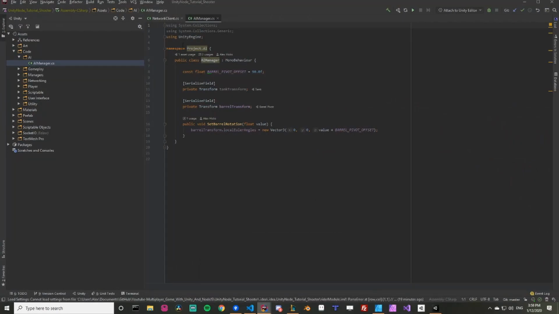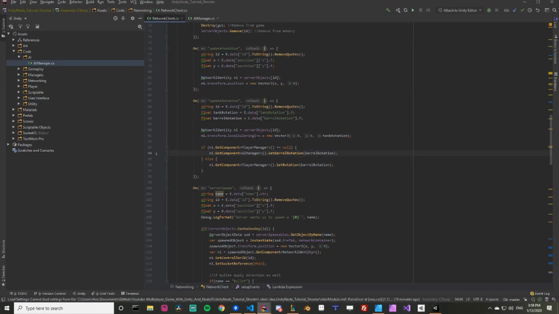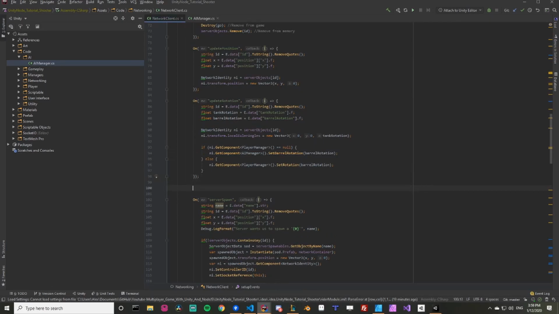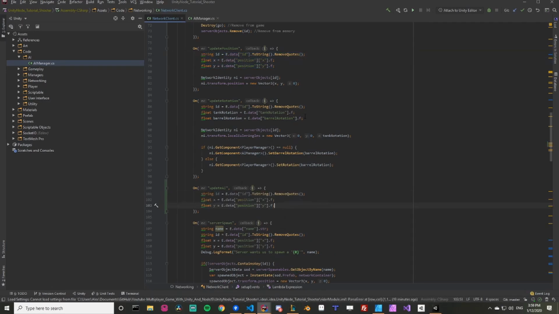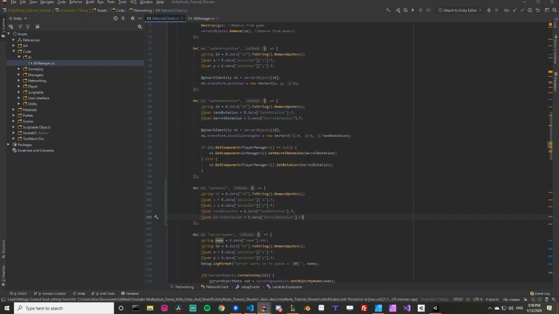So we'll go into our network client manager. We'll come down to here. We'll say on update AI, and bring in an E. Beautiful. And you're gonna see a lot of copy and pasting, and that's just because we're kind of just doing both, which is super handy. So we're gonna take the ID, positional data as well as tank data.